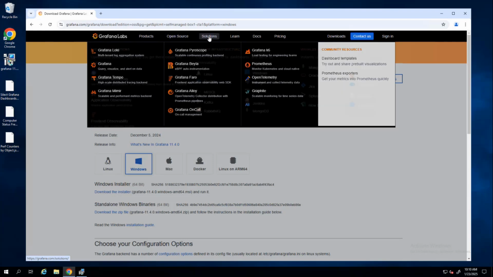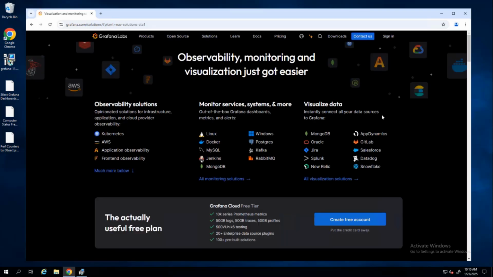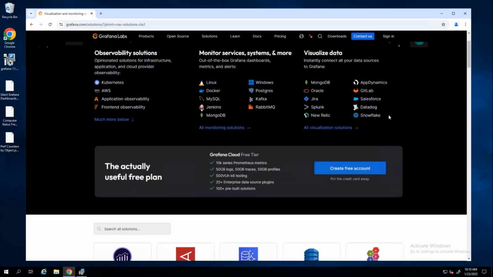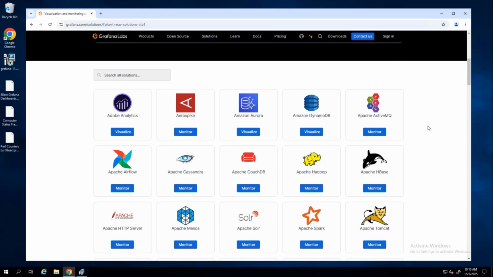Under their solutions tab, they do have quite an extensive set of monitoring and visualization solutions. And so again, their push is towards observability. But as I look down through here, you can get a sense of all the different solutions that they support. And so in a lot of cases, you'll see they have a monitor. So they do have the ability to do monitoring.